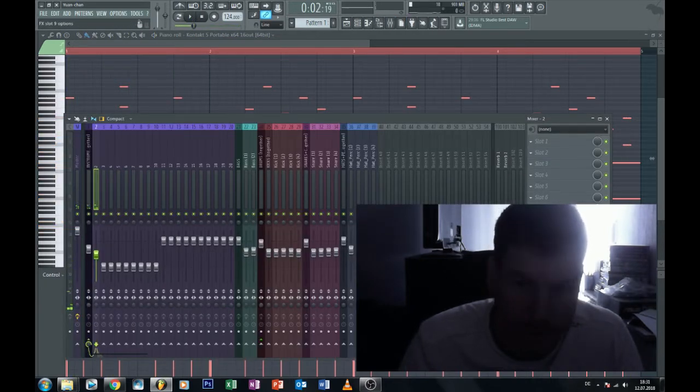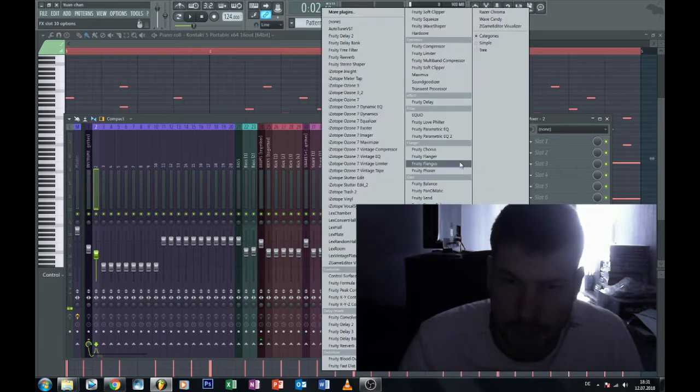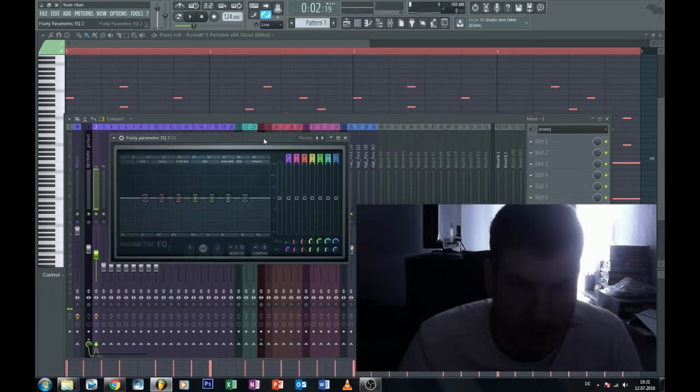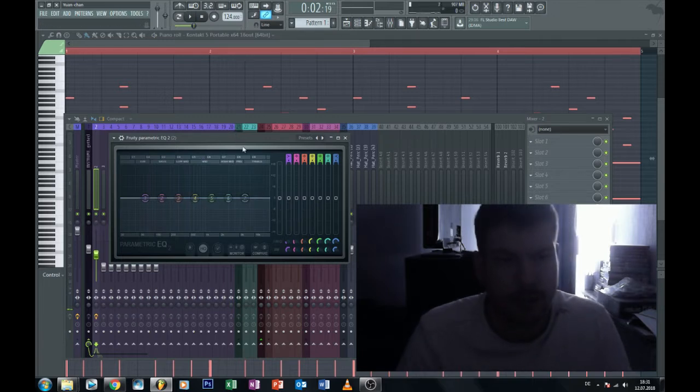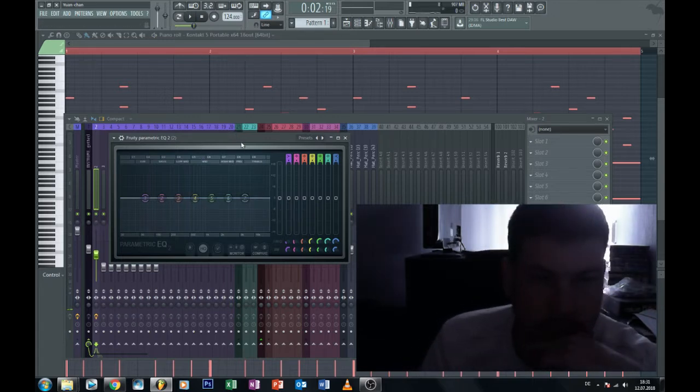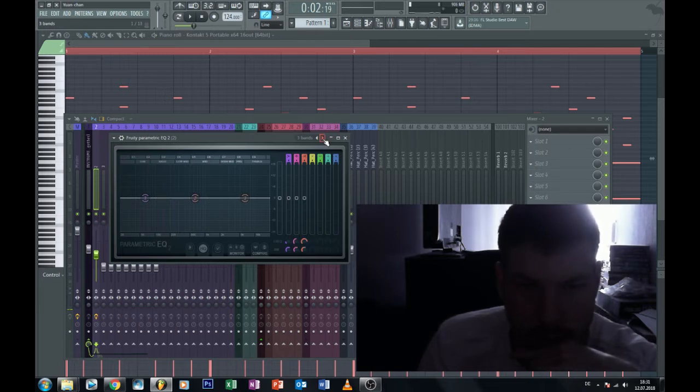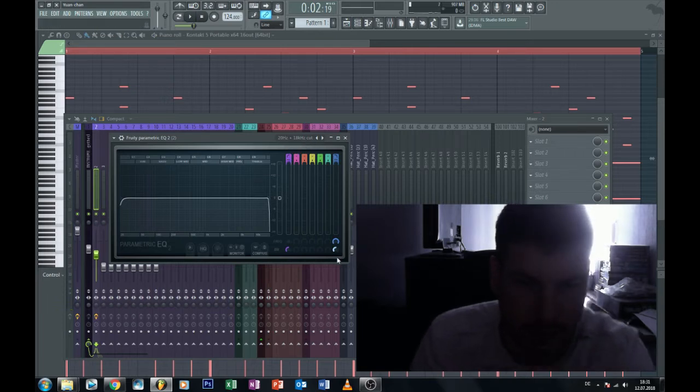Once I'm finished with the melody, I start pre-mixing it. I will change that at the end, but what I do at first is add the equalizer. I think it's Equalizer number 2, and if you go to the presets, you just have to do two clicks, and then you have that low and high cut filter.